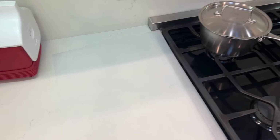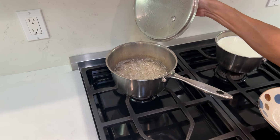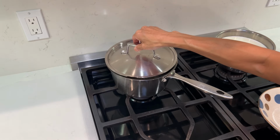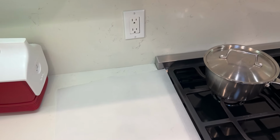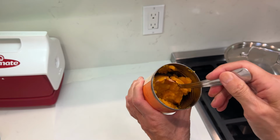Okay, now let's take a look at the sugar. Ooh, almost there. We can keep the fire slow and work on our pumpkin spice. So this pumpkin puree I will put into our blend together. Look at it, look at it.